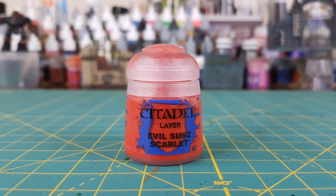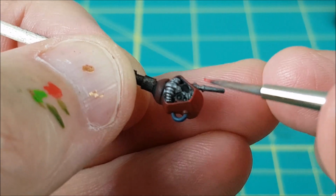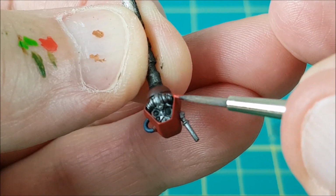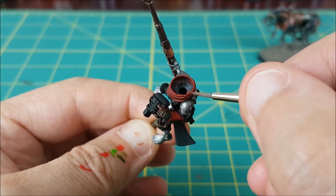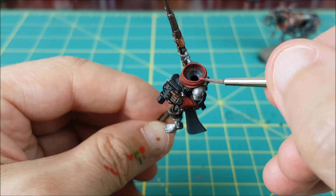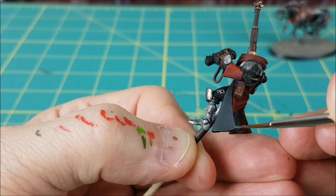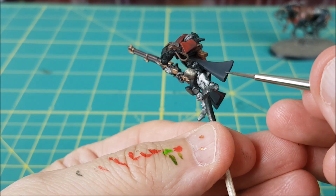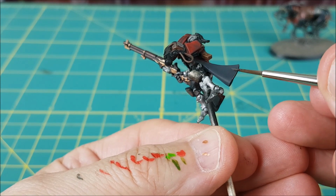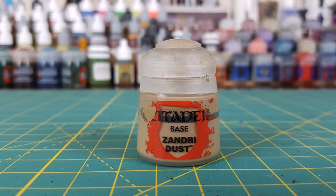This next part is optional, I'd say, but I want to frame the face with a brighter color, so I'm going to be using Evil Sunz Scarlet to edge highlight around the hood and the top of the scarf. The black part of the cloak is getting an edge highlight of German Field Grey, and yes, I should have done this earlier when I did the mount. Next, I'm painting the pants and the purity seal with Zandri Dust.